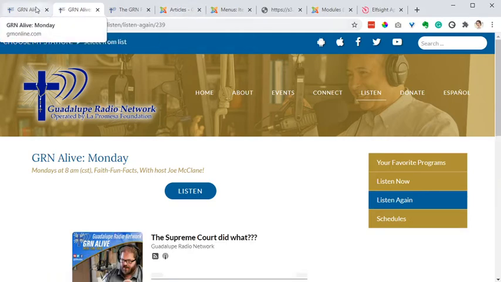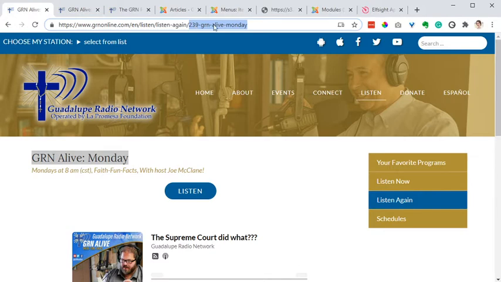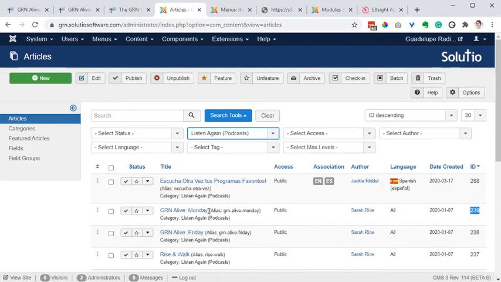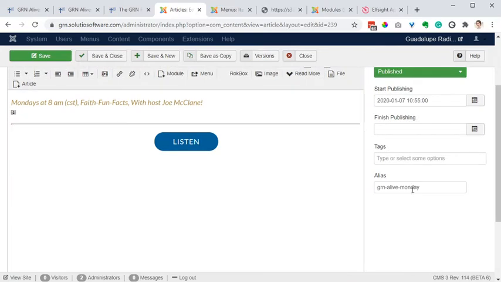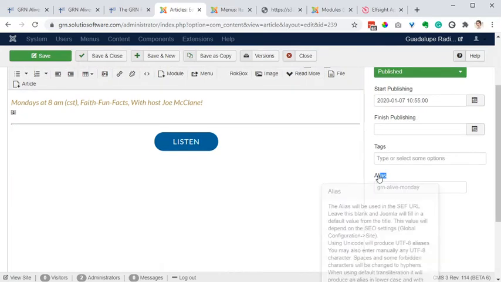The other thing that this page is tacking on that is not part of the one I just created was the article alias, which I can see here. So I could tack that on. But before I do, I'll show you where else it's located. It's located over here underneath the start and finish publishing dates.